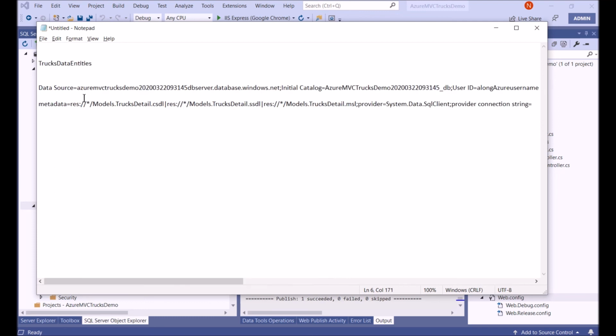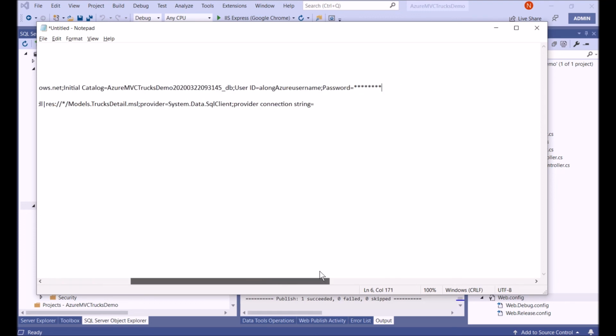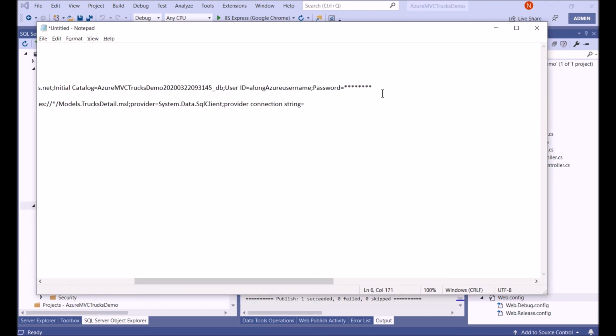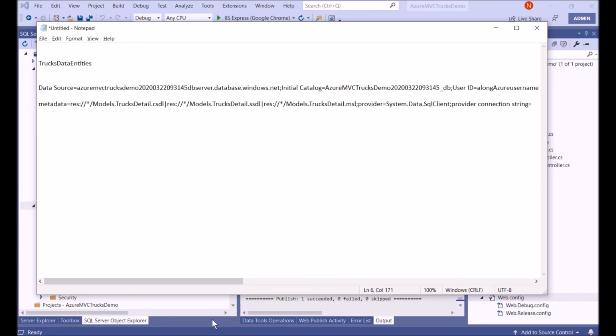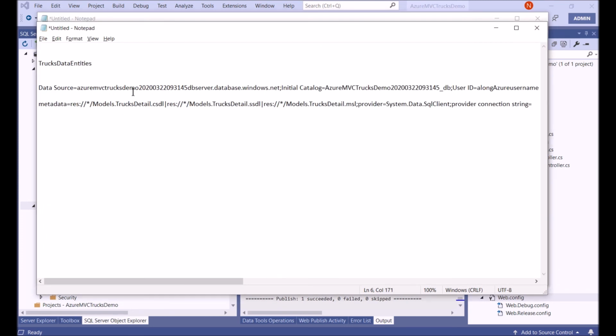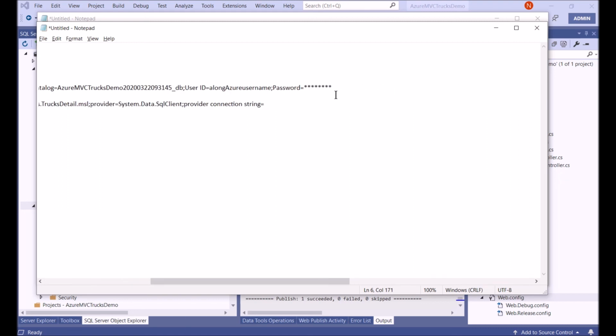And so this whole data source that came from our Azure database locally is going to be appended to our template down below. But the way it is now, it has those asterisks in there for my password. I need to put in the actual password. So I'm going to go back over to Notepad where I've saved the password, and I'll cut and paste that. And then I'm going to replace those asterisks with the actual password here.